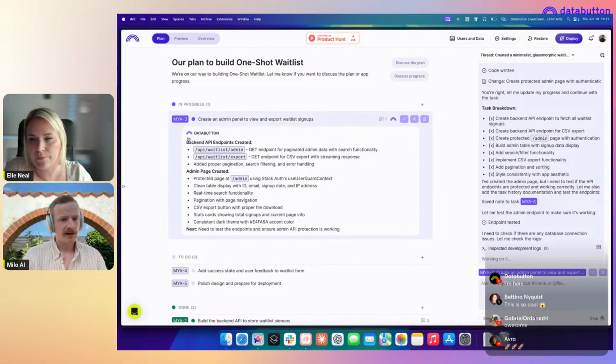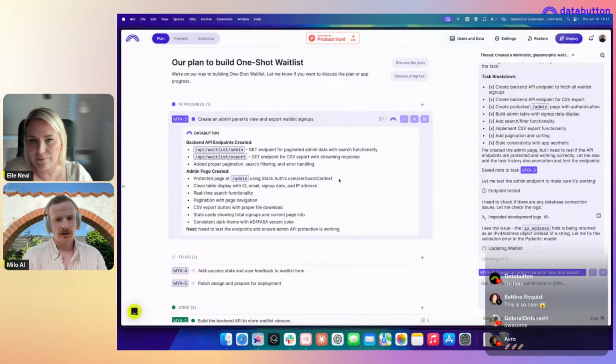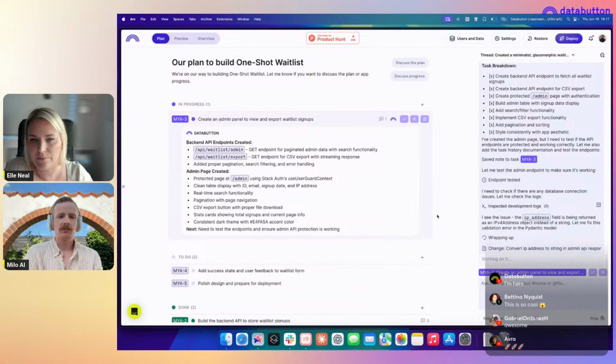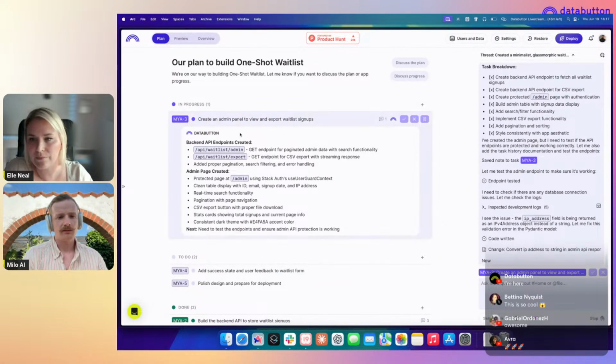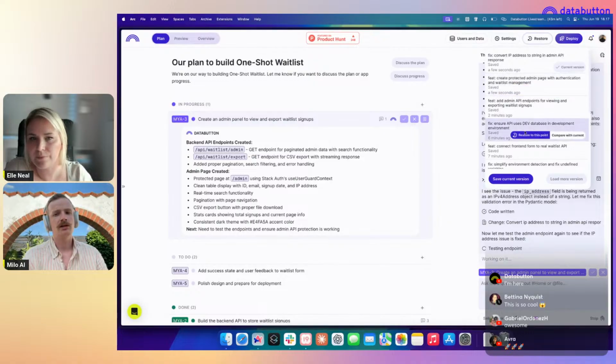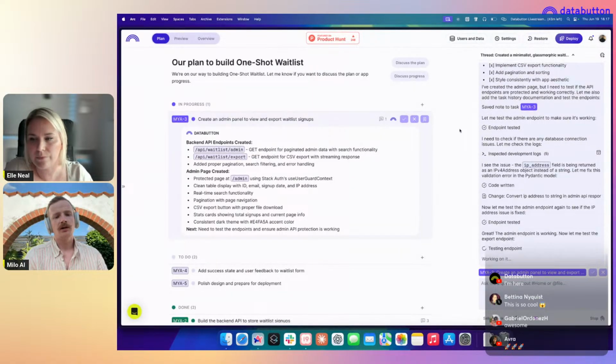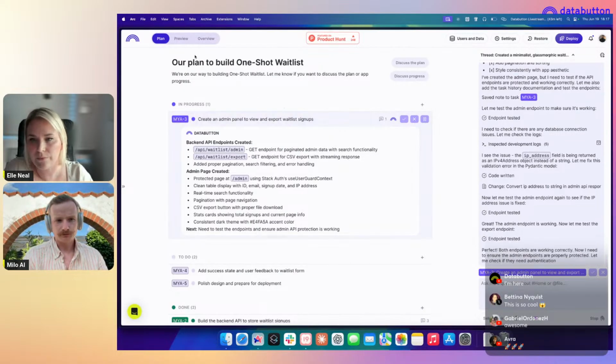And what you see here in the task is that the agent will put comments on each task. This helps the agent know what has been done and what is left to do, and helps the agent be able to go back in time to see what was done in the past. So it's using the task history as well as the version history to actually go back and see when something was built and what was built in that given task.